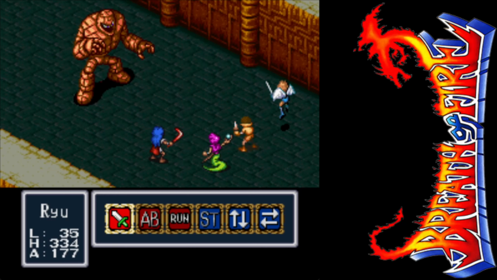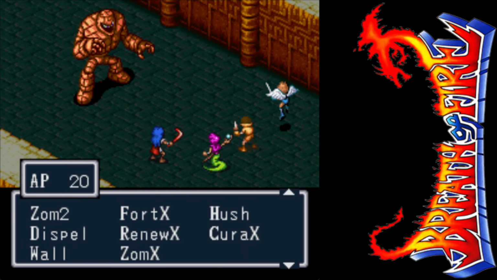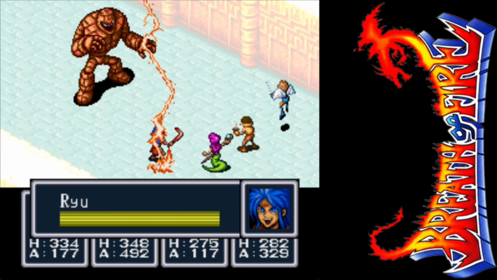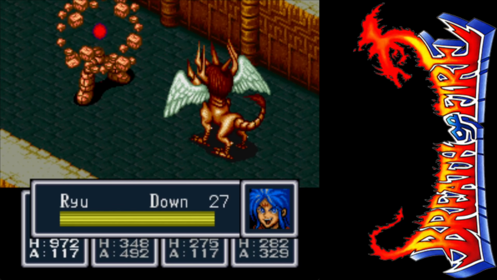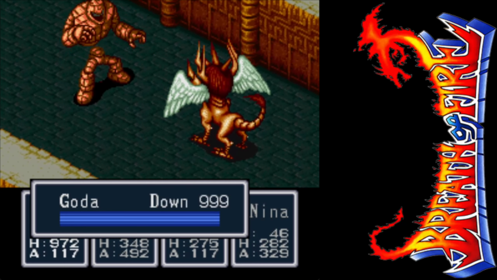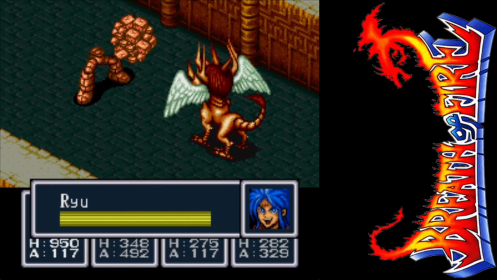But we're going to go ahead and unleash the power of Agni here. You can defend. You're not going to get to move anyway. And we will do the fortification. And now we are very set for a battle against Goda here. He doesn't have too many tricks in his arsenal. He basically can ram into you. And I don't remember him ever doing much else. So we're just going to set it to auto battle just to save my A button and my thumb.